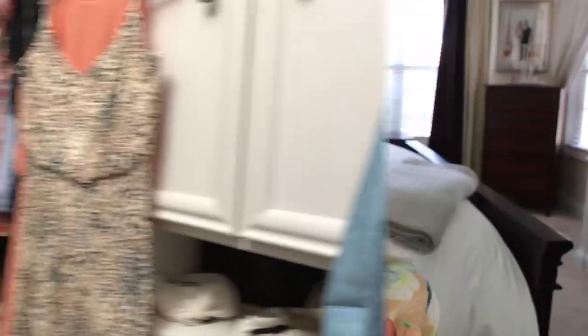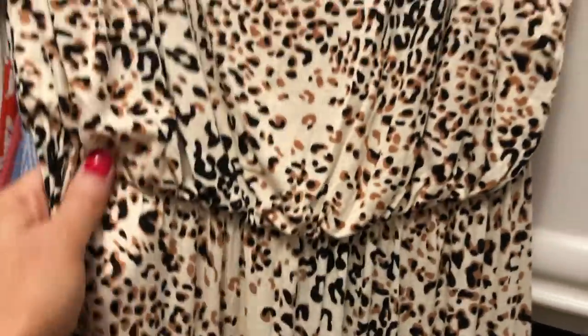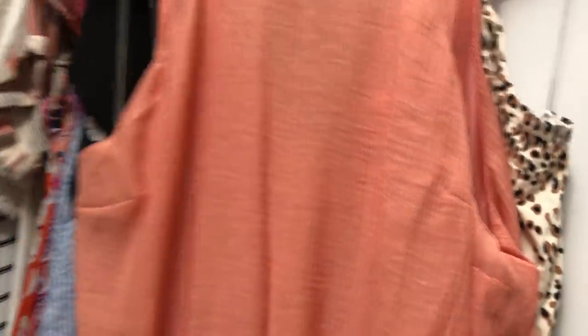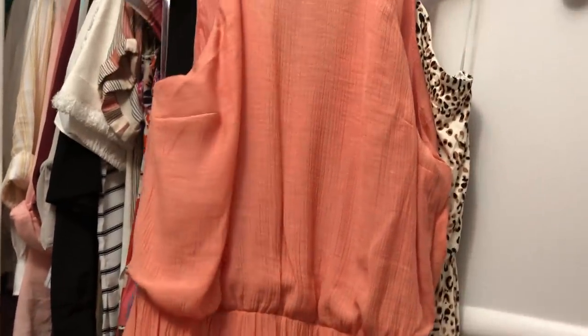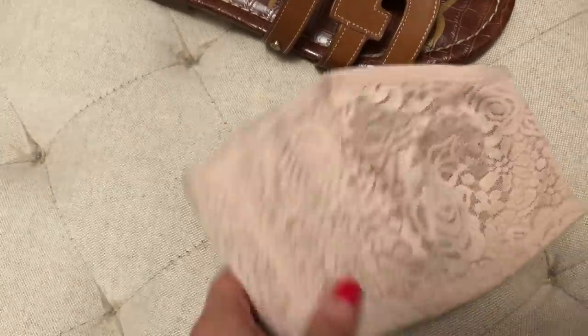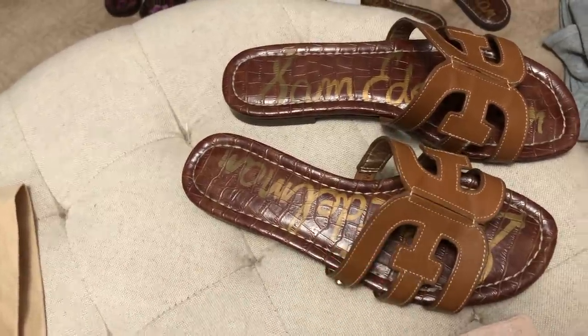All right, so we're in my closet and these are the two dresses I was contemplating today — both easy summer maxi dresses. This one is a nice knit material, comes in a few other colors, and they often have restocks — it keeps going in and out of stock so just check back. It has adjustable straps and is really lightweight. I think today I'm feeling this other one — I actually shared it in the white color for my summer dresses video. It's a really pretty maxi that is lined. I'm also wearing my favorite strapless bra and these sandals that I just can't get enough of.